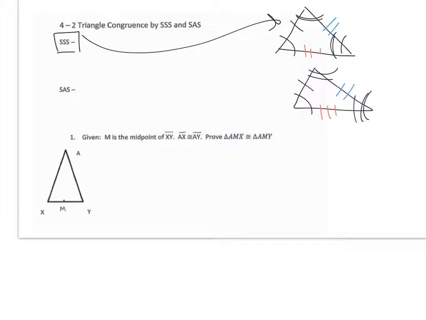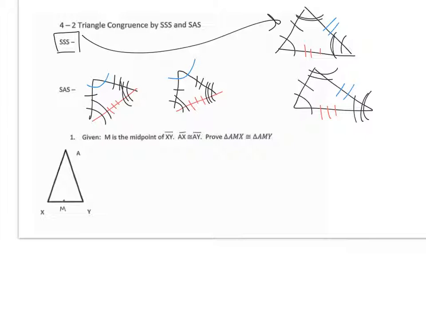The other one is if we know that two sides are congruent. So if I draw two sides like this, and the angle in between the two sides are congruent, then the only way I could draw the third side would be congruent too. If you try it, there's no way that you're going to have anything different than the third side. So then all three of these angles are congruent too. So that's called the side angle side postulate.